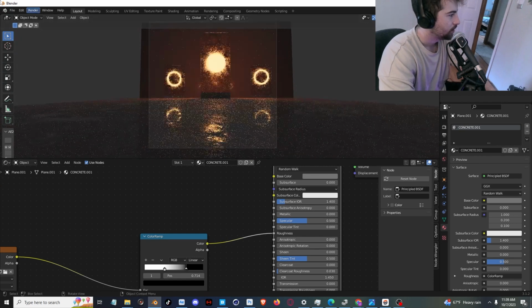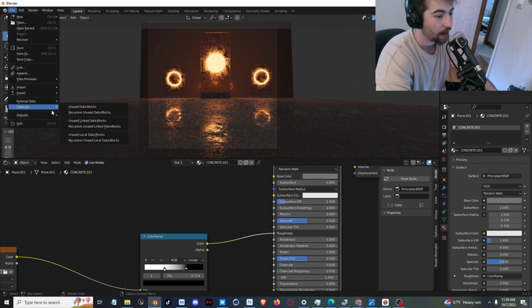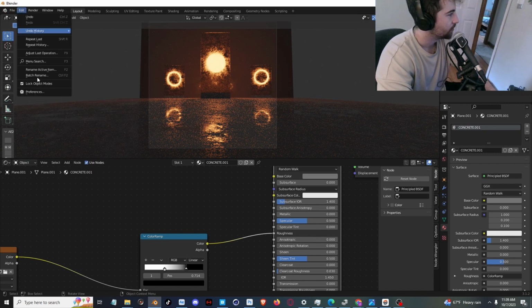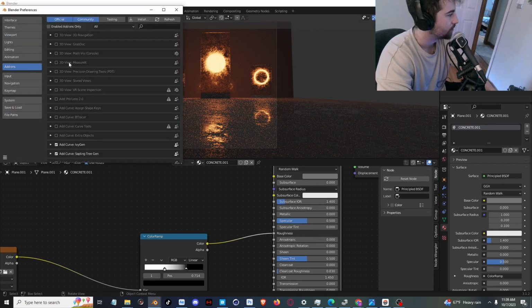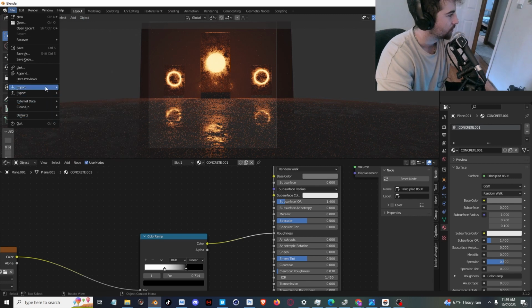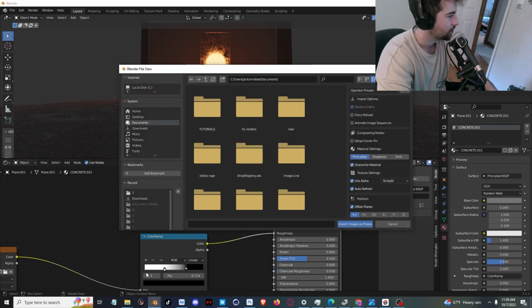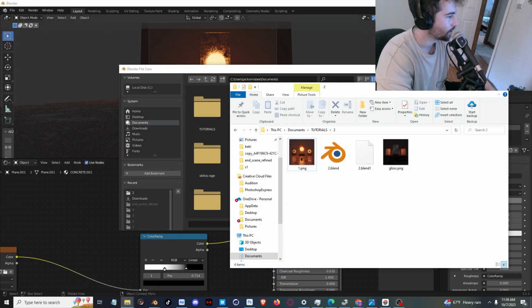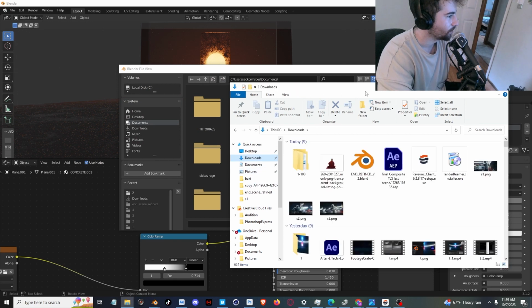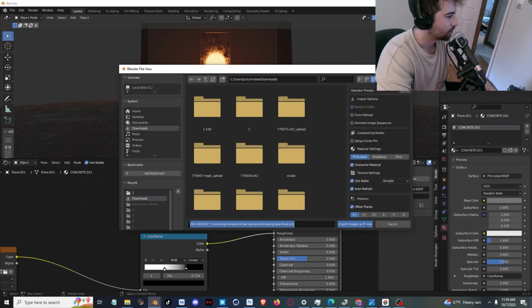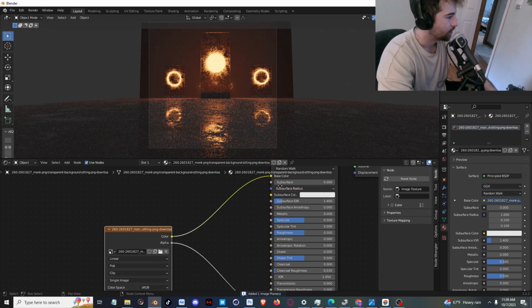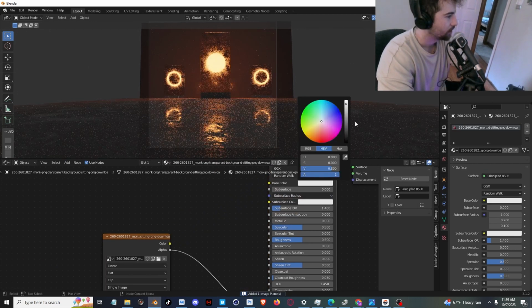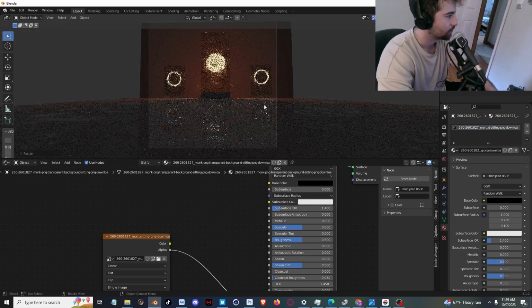Okay, that looks good. So now we're going to go to File, Import Images as Planes. If you don't see it, it's because your add-on isn't activated. You need to activate it in Edit, Preferences, Add-ons, and then you'll see it. Just look up Images as Planes. If you do have it, great job. It's awesome. I like dragging and dropping it. So I'm going to go here and select. I'll link this in the description. And then boom, we have it, and then you can deselect base color and make this black, because all we really need is the silhouette.